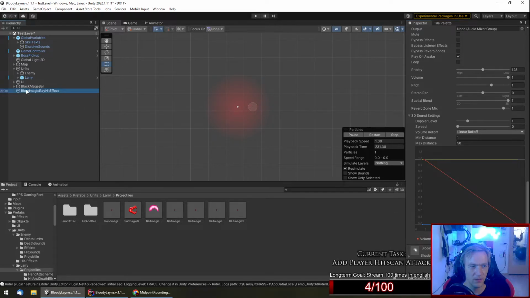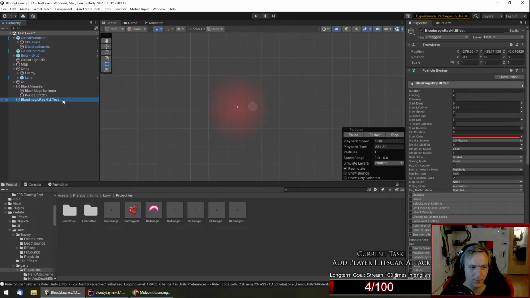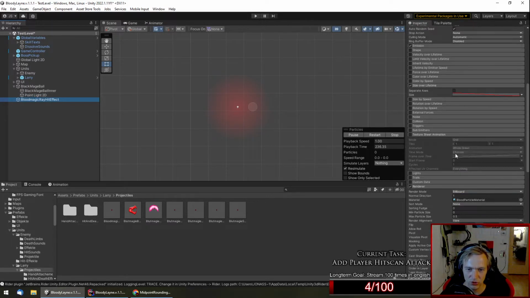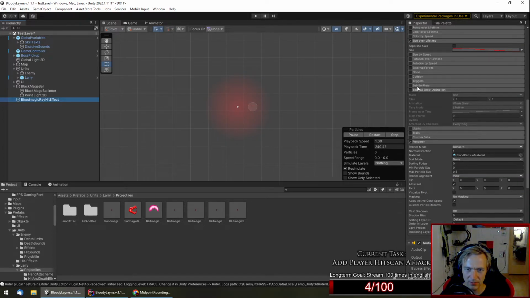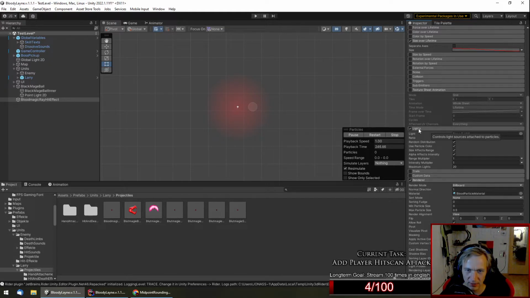And if we hit, we also want to have a point light attached to it. Wait, let's look if we can set up a light inside of the renderer.